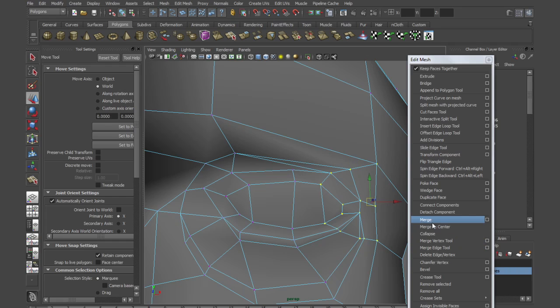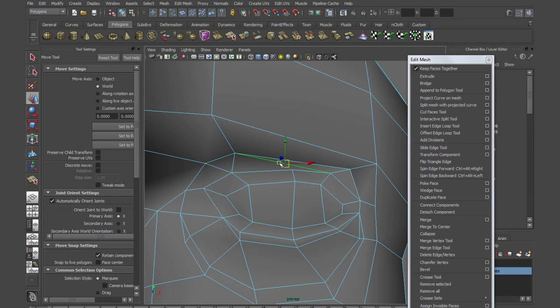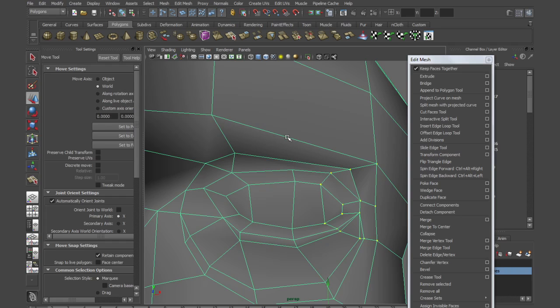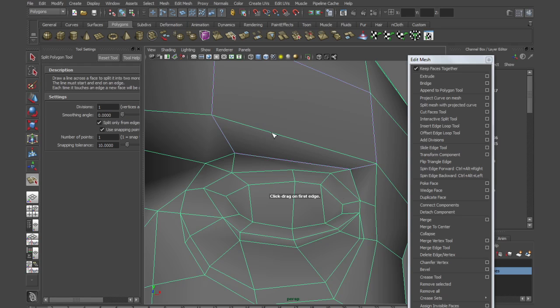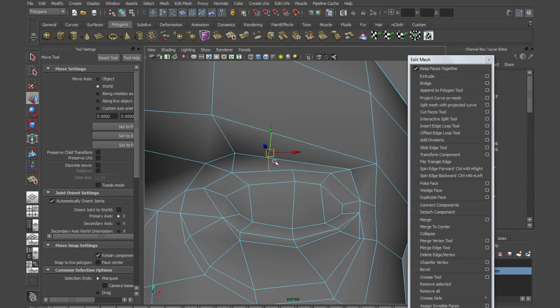Select the vertices and merge. Select the edge, backspace. Snap into place, select and merge.